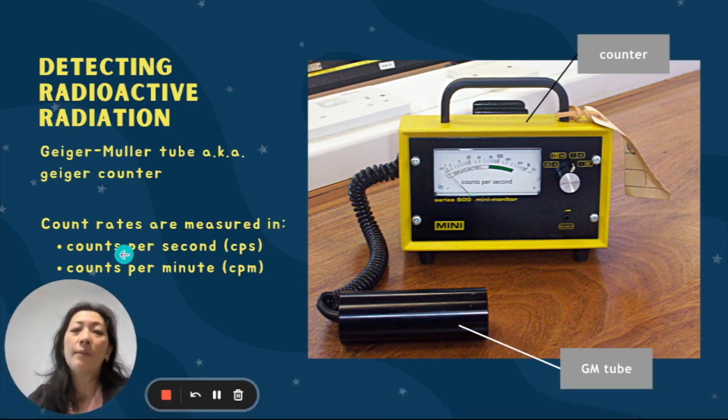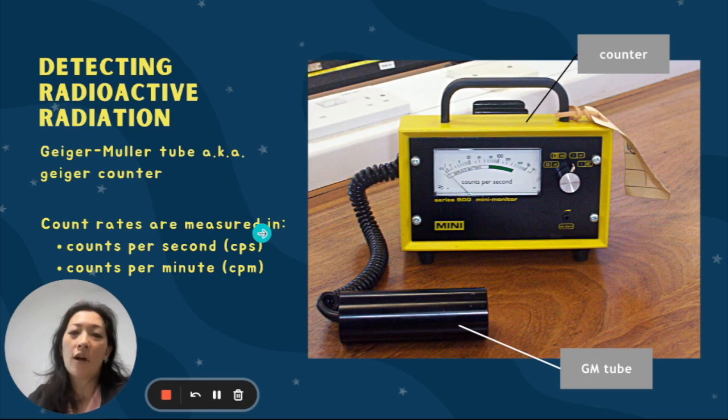So we display the numbers as counts per second because we don't need to know, oh, what's the total number? Because if you have a total number, then it's very misleading because it's just accumulating in terms of the numbers, like, oh, it detects 1, then 2, then 3, then 4. But you need to know how much time it took to detect those numbers, right? So that's why we count the average per time. So how many counts are there per second? How many counts are there per minute?